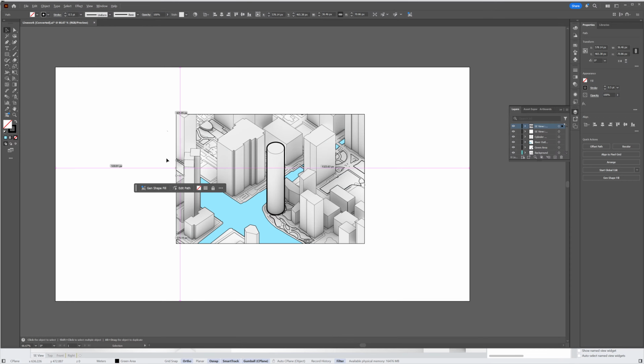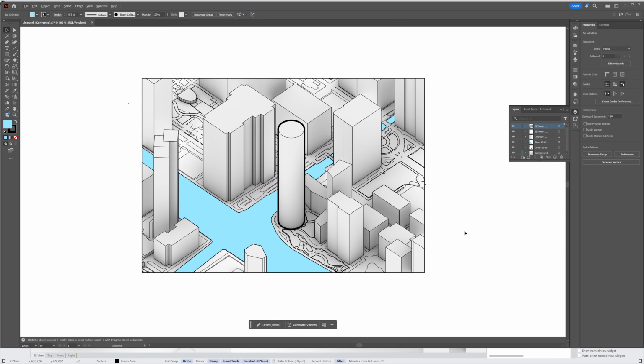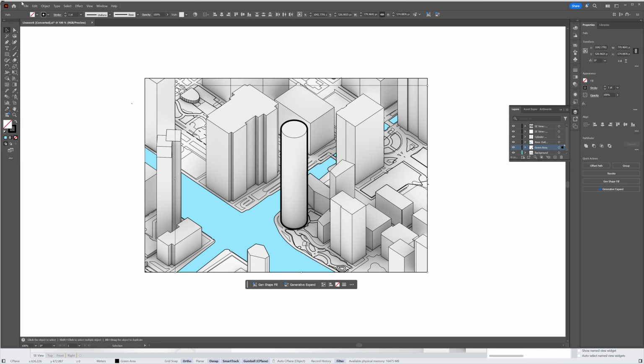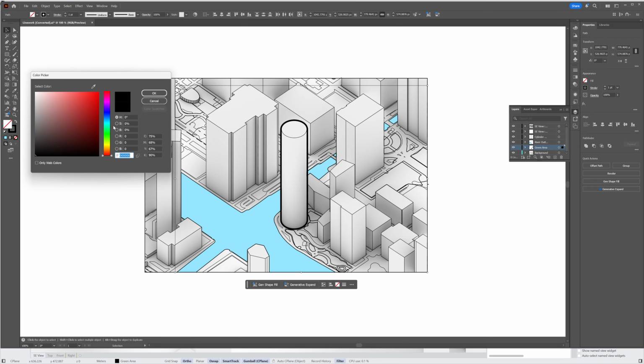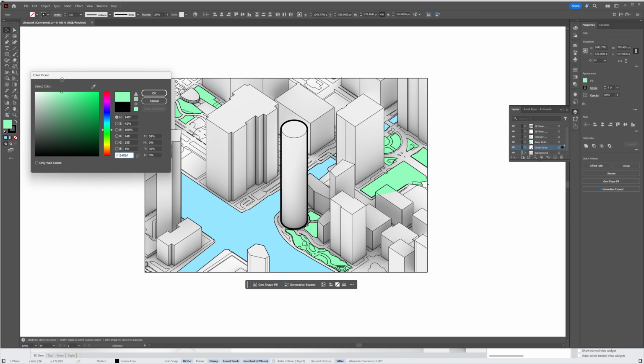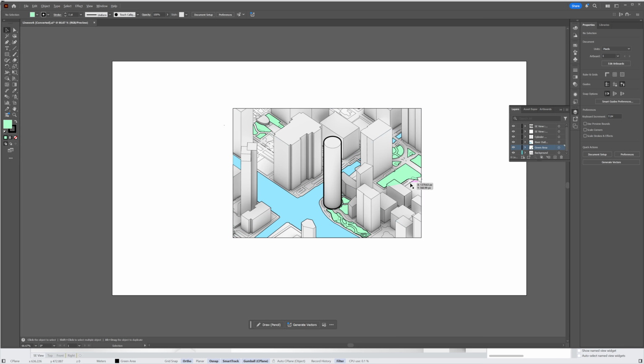Perfect. And what I can do is just use my eyedropper and match the lines there. Perfect. So now what I can do is select my green area outlines, and again I can just go up here, double click, and change it to a green color, whatever green I want. If I want it to be a little bit lighter or more subtle, I can click OK there. And I can start to show these green areas.